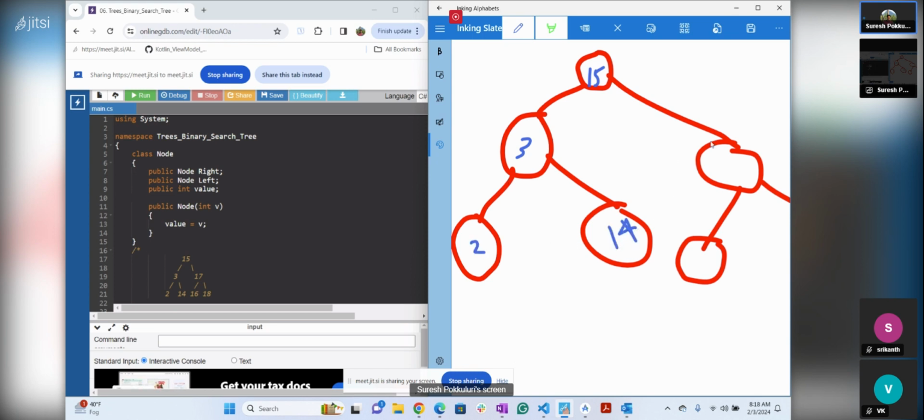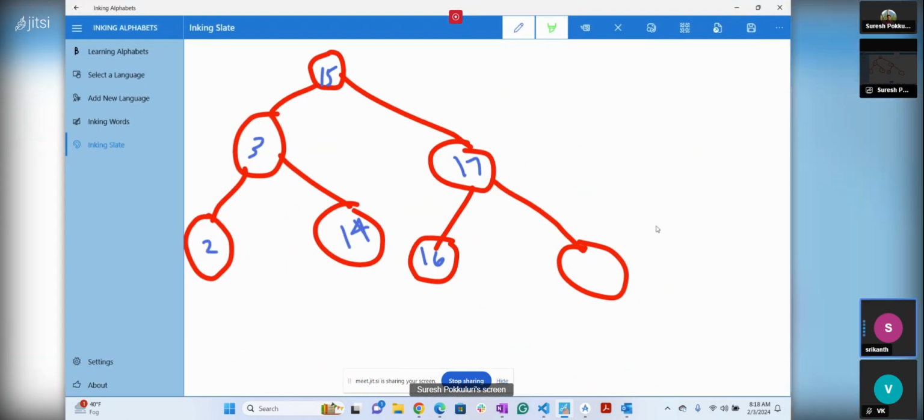So is that the tree we are looking at on the left? Is it a binary search tree or not? Yes, it is a binary search tree, because all the right side of 15 is greater than 15, and all the left side is less than 15, and the same formula applies to any node. Let's say 17: 16 is less than 17, and on the right side 18, the right child, is greater than 17. So right now it satisfies our binary search tree rules.